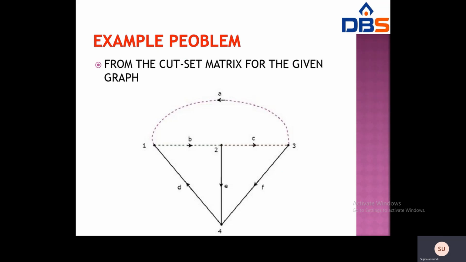So this is the graph. There are totally 6 branches and 4 nodes. Cut set means we have to take the tree branches. You have to cut first tree branch D, B, A, and second. When you cut here, the part will not be cut for the second node. So you have to cut like this, that is A, B, E, C. And the third, you have to cut B, A, C, F.